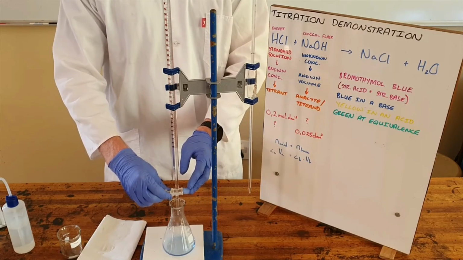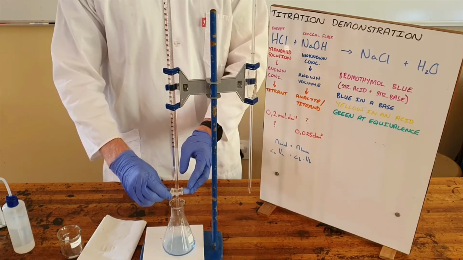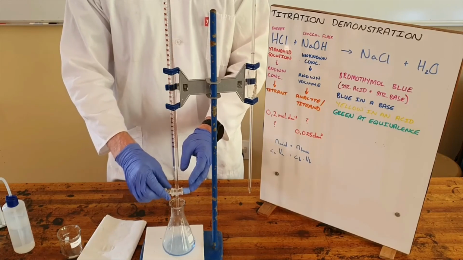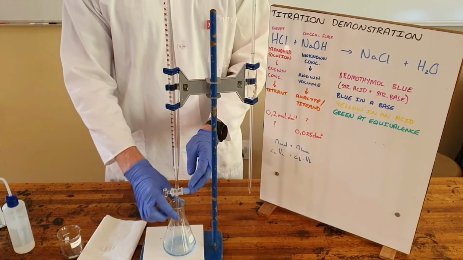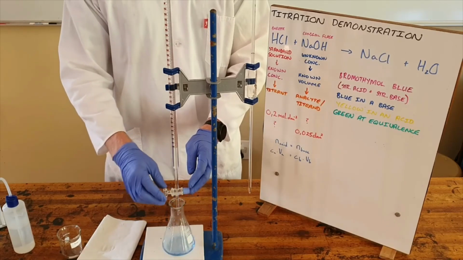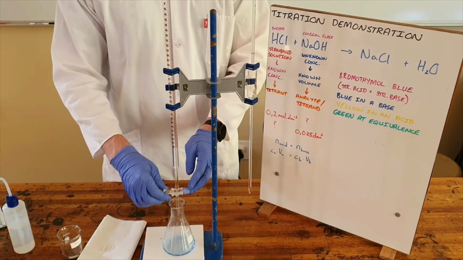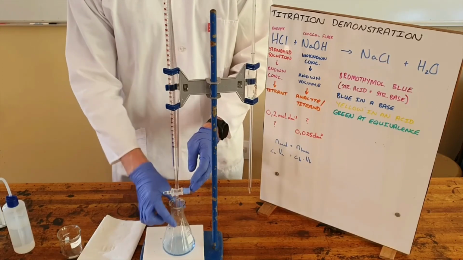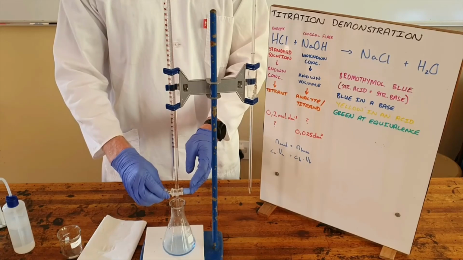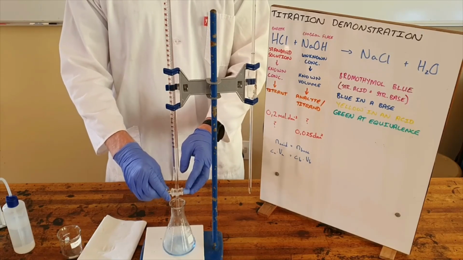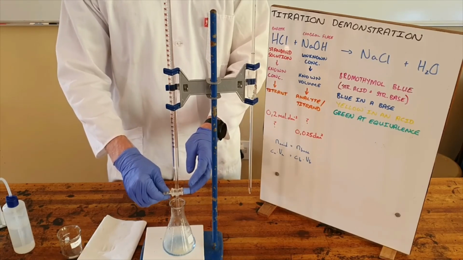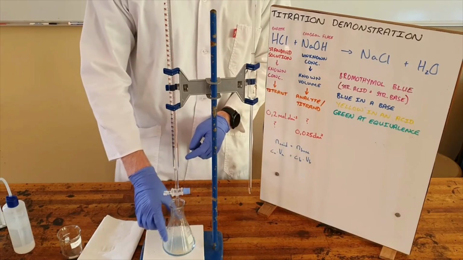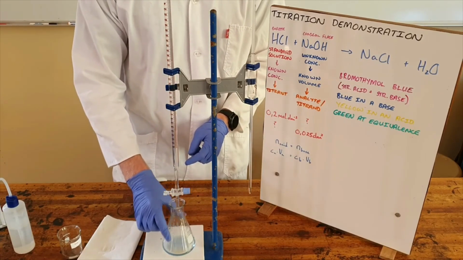Now we have done a rough titration already. A rough titration is one where you allow this to run a bit faster so that you get an idea of where you expect the equivalence point to be. In this case, we found in our rough titration the equivalence point to be around 12.5 milliliters, so we can speed the reaction up until we get close to around 12, at which point we would slow it down, because we do not know at what exact point the equivalence would happen.